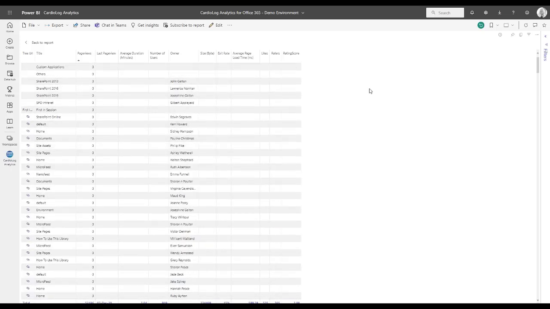And that could be deleting or archiving, maybe notifying everyone about the site, and adding a link from the home page or launching a campaign, whatever the case may be for your particular organization. But besides views, we can also see other insights here. When the content was last viewed or accessed, the duration, how long the content was viewed for, and of course you can customize all of this, so if you don't care for the number of likes or page load time, you can remove all those columns and add other columns of data instead.